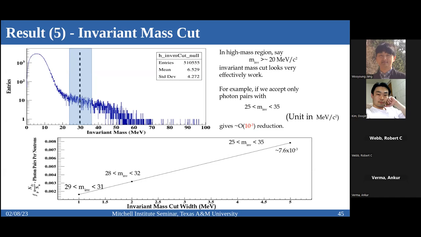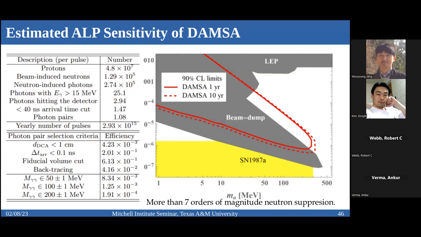So this is the rejection factor behavior as a function of the invariant mass that we are interested in. This is a summary of the study. I placed the different cuts that I used here, and also these are the reduction factors of these cuts.